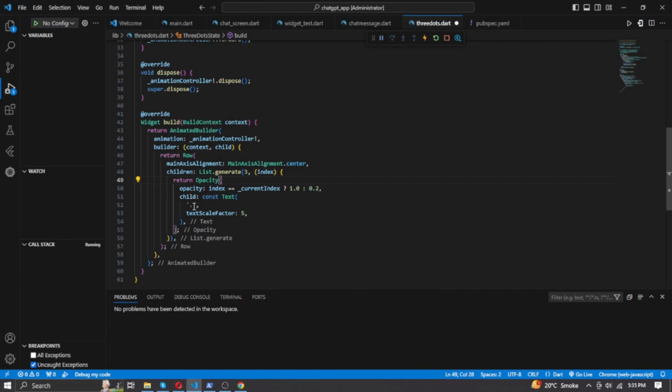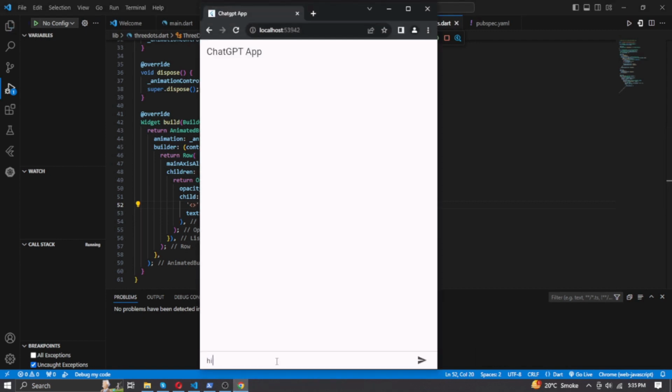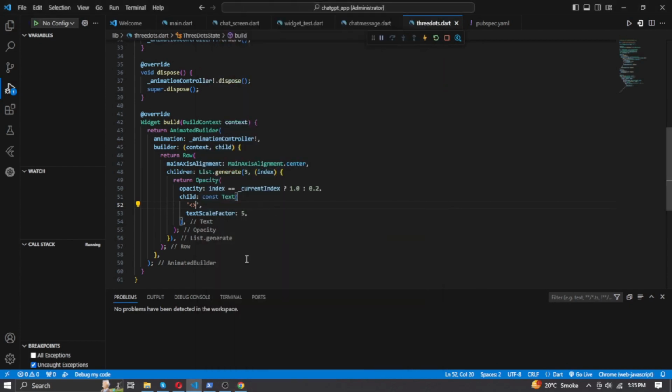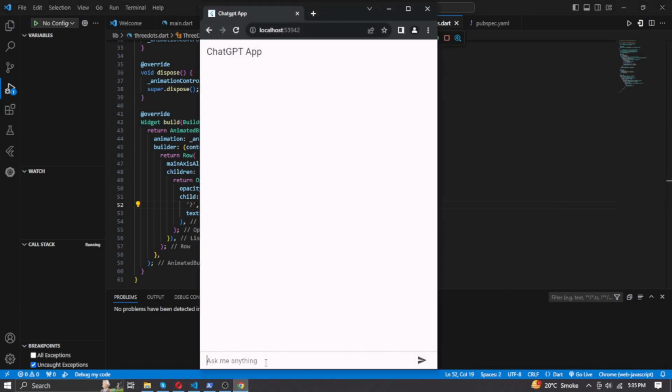You can also change the symbol from dot to any symbol. Set it and save and check the result. So it is also working properly. You can also change it to question mark, exclamation marks or star, hash and any other symbol. So now question mark is moving in the forward direction.